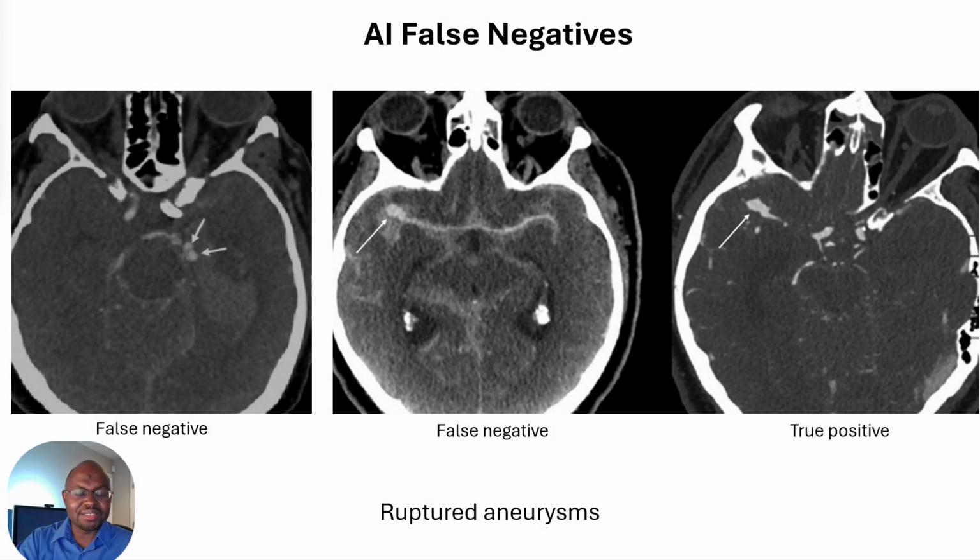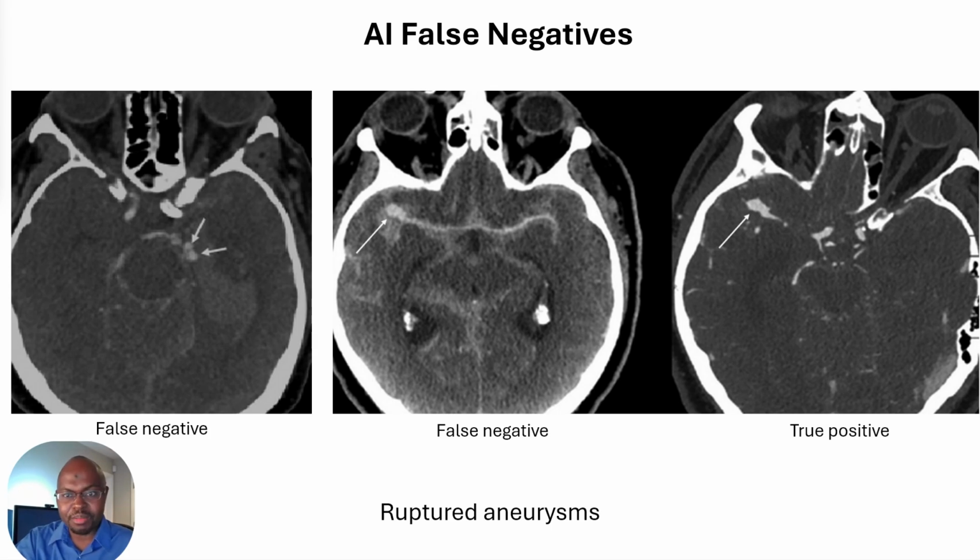So for false negatives, a lot of the false negatives that we saw within our cohort were cases the tool was not designed to be able to detect. One of them is when it's ruptured. In 44 aneurysm cases, the aneurysms were actually ruptured. For example, on the left of the images, you can see a ruptured aneurysm, and the contrast around it may be making the aneurysm less visible to AI. On the middle image, you can see another false negative, a case where the patient was actively bleeding at the time, and the bright blood or contrast around the aneurysm could prevent AI from detecting it. The patient actually had a false negative from this AI tool.